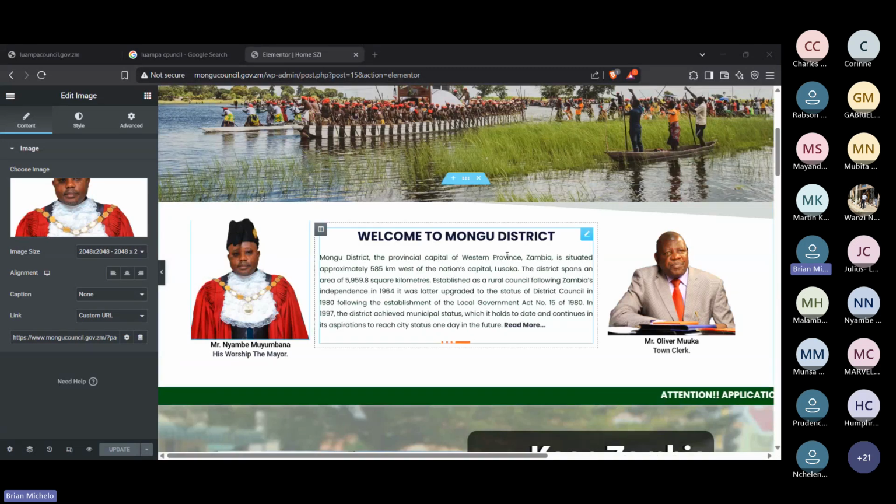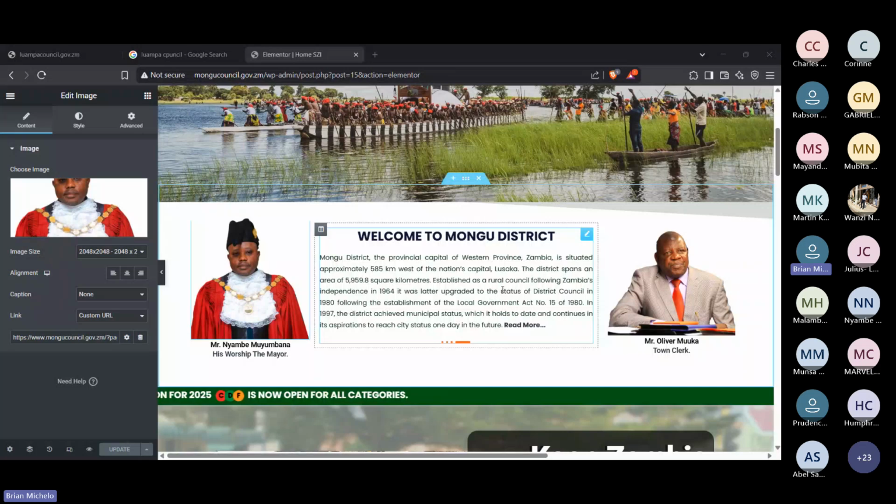So now we are here on the front end. Most of us already have images on our website, and some of us might need to change those images, probably due to the quality they were in when first taken, or because you have now been able to get better pictures of your principals, the mayors, the council chairpersons, and the council secretaries.